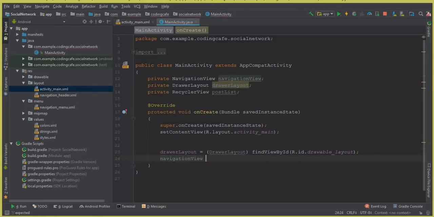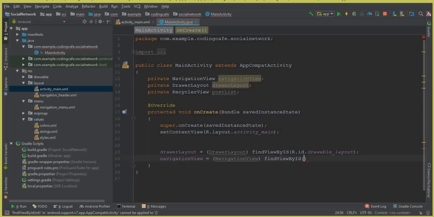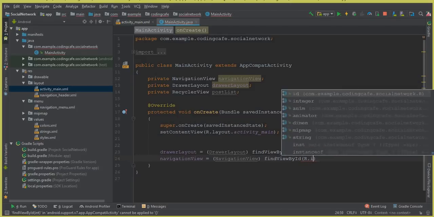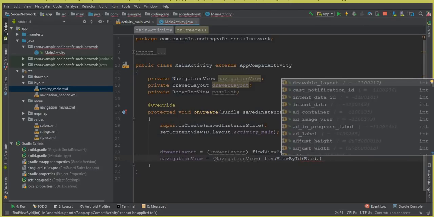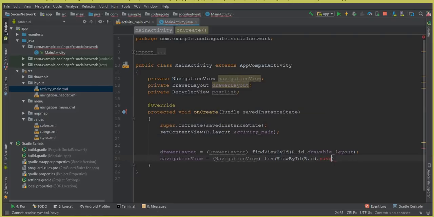So we can say navigation view equals to navigation view find view by id or .id and we know that the ID for that is navigation.